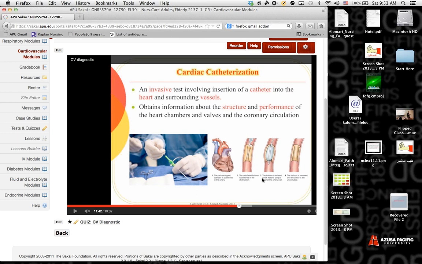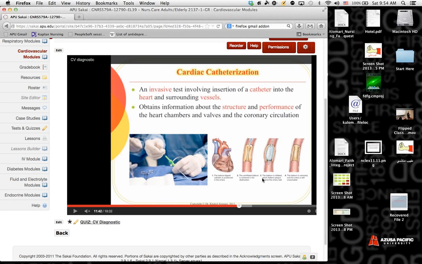Now, during the procedure, you're not going to be there, but you need to prepare your patient for what they would expect. Usually the question about it is about your patient's statements, which one is incorrect and which one indicates further education is needed. So you need to know what's going on in the cardiac cath as far as insertion of a catheter goes to the coronary arteries, goes to the heart, and what the patient would expect. The area will be numb. The patient should expect that warm feeling when the contrast is administered, and so on.